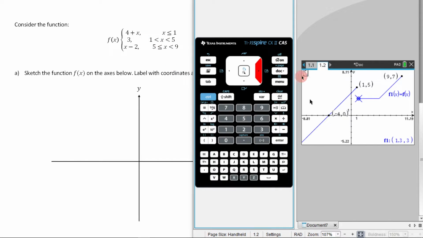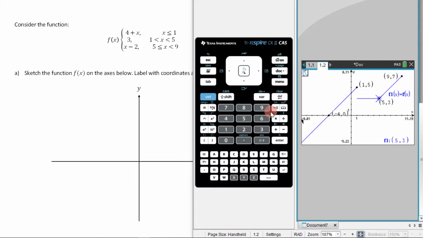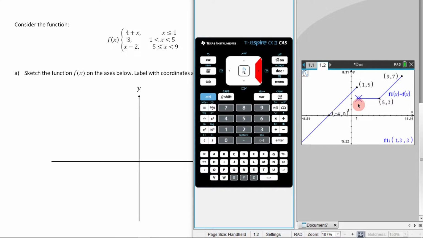Because we know that if this line here is just y is equal to 3, it's a horizontal line, well, this point is just going to be 1, 3. And this point over here is just going to be 5, 3. So you wouldn't put in 1.3, because obviously it just hasn't got there exactly. It just keeps jumping over for some reason. But we know it's going to be 1, 3. And that's where you've got to use a little bit of common sense sometimes. Just don't blindly follow your CAS. Think it through. All right, so let's now draw everything in.